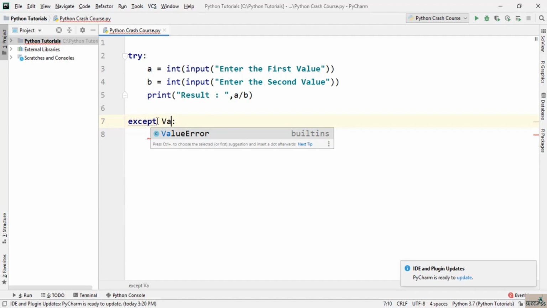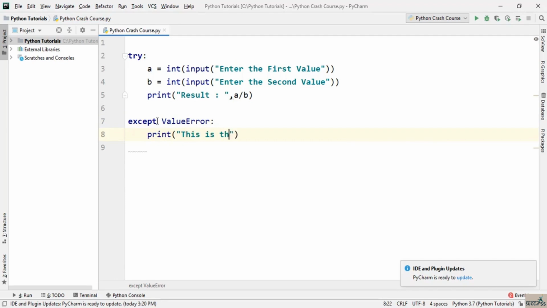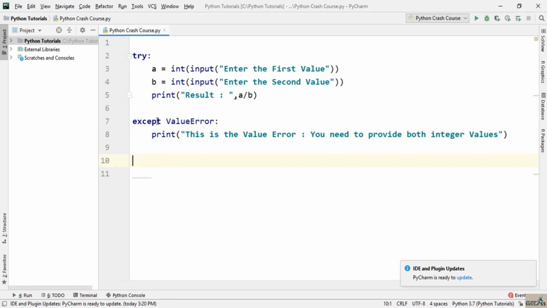So let's say that if the user inputs some invalid value, then it will be the value error, and then we will just tell the user that this is the value error, and that you need to provide both integer values.